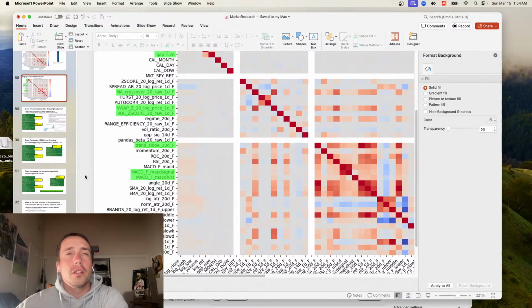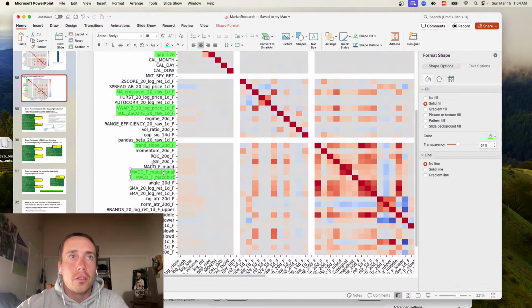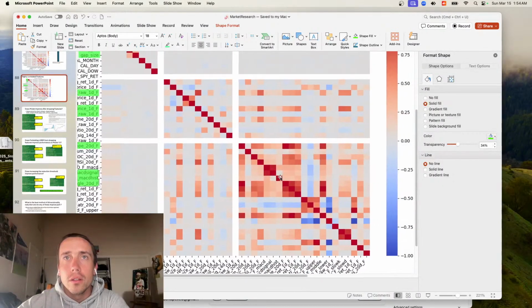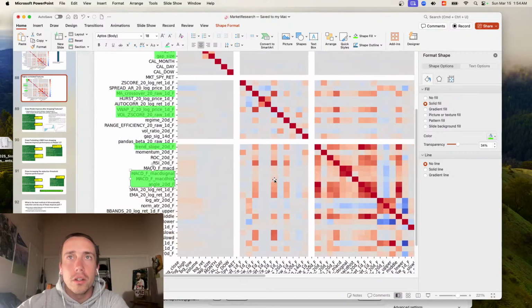So I have to think, because do I really want to add both MACD features? Oh, the guy below MACD, so angle is highly correlated to something. Oh no, that's itself. Okay, never mind.